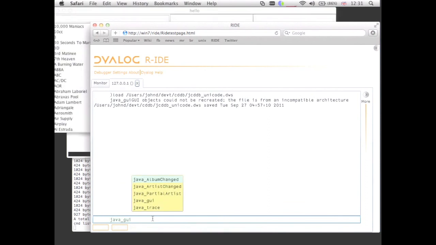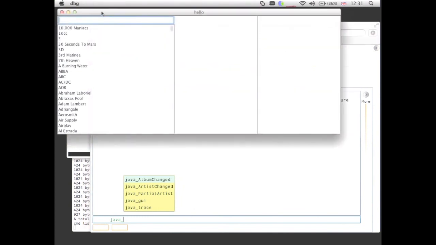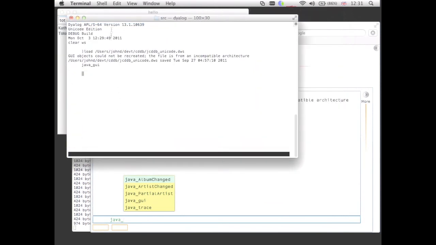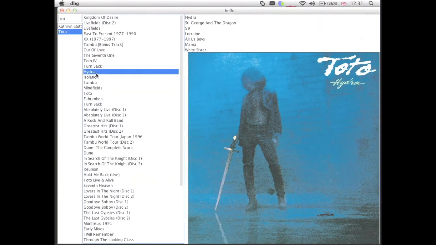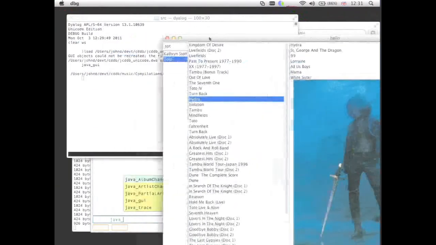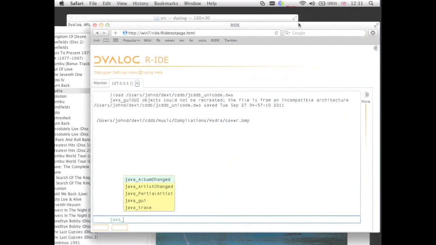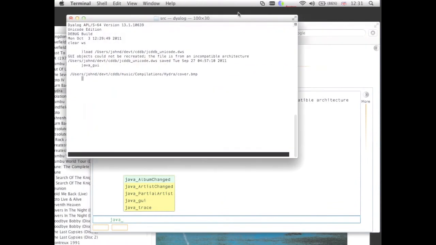What it was doing there, it was spending a long time loading the workspace. But now we can see a couple of things. We can see now that the same workspace, I'm using a different path, but it's the same workspace, now on my Mac, allows me to go through and show all the stuff across platform. Now we did it on Windows, we did it on Ubuntu, we're now doing it on the Mac. Nice thing about doing it here on the Mac is that I've also used this RIDE GUI front end, which we didn't have on the TTY version for the Mac.